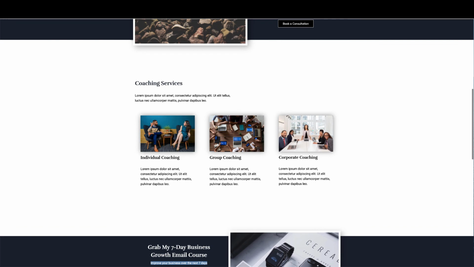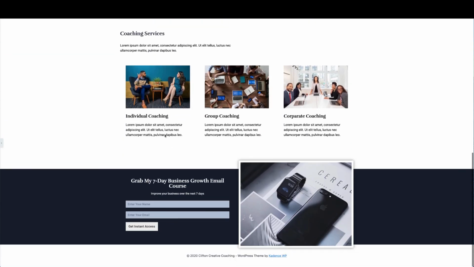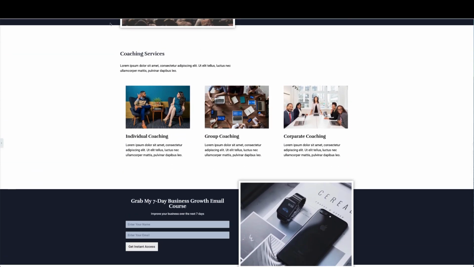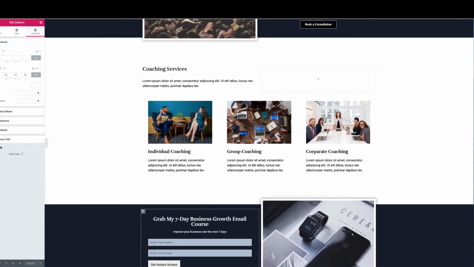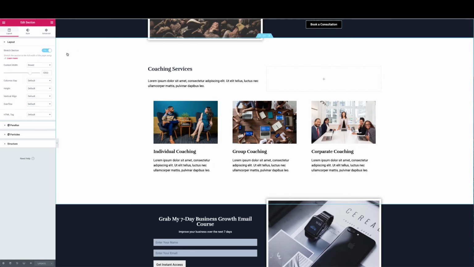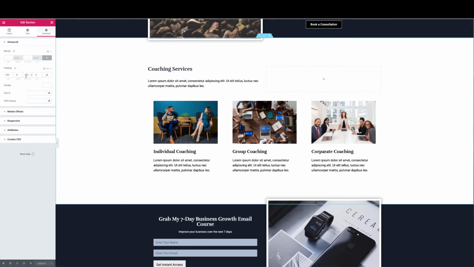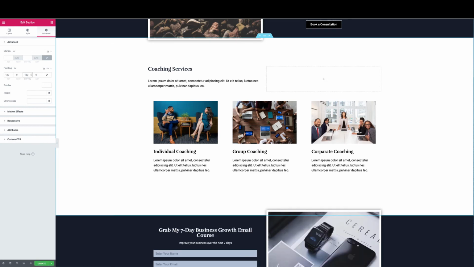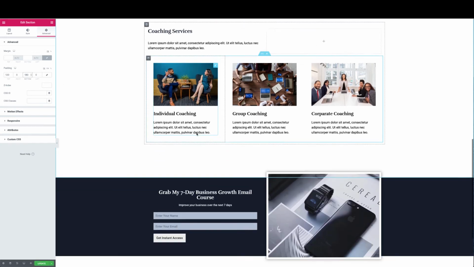Okay, so if we just come over here, there are a few things that we need to take care of. For instance, our spacing right here needs to match, so we need more spacing so that this is nice and crisp. So I'm going to come here to this outer section right here. Take a look at what we have. We've got 120. I'm going to increase this to 180 so that it kind of matches up here. So that looks really good.